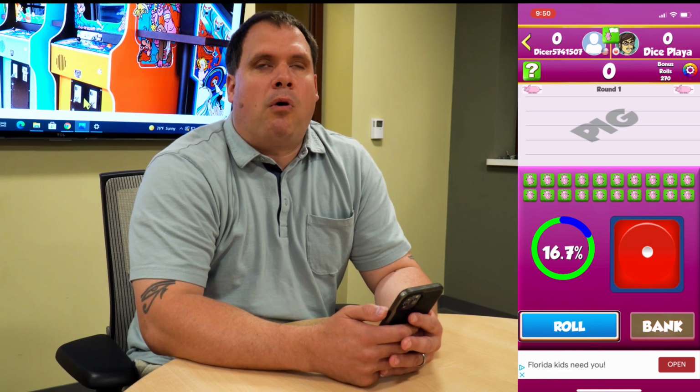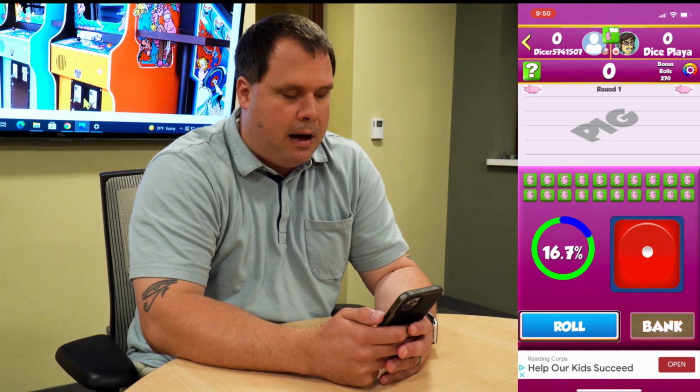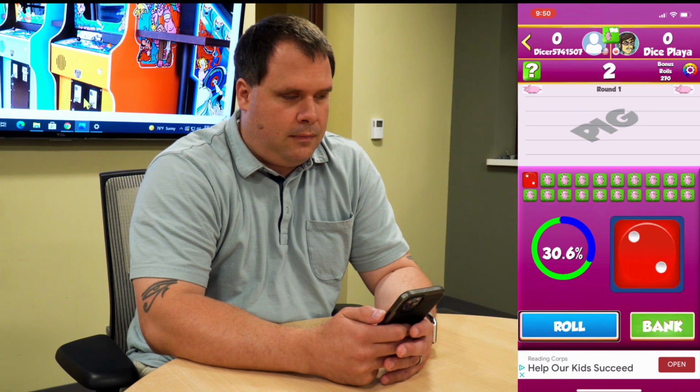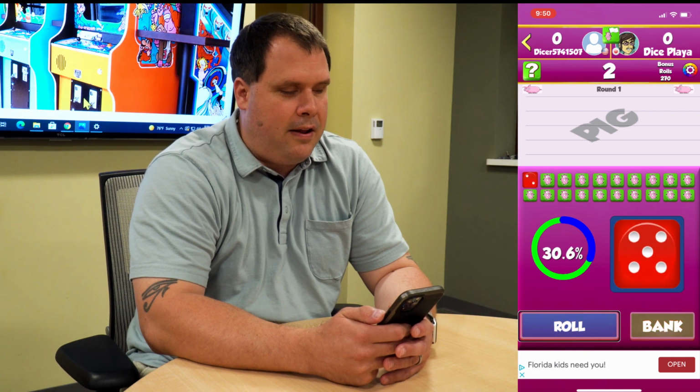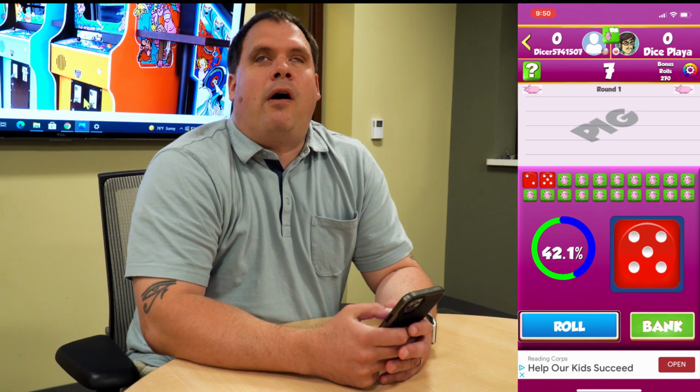Let's try one more roll and let's see if we can bank something so you can see what that's like. Find the roll button in the bottom left corner again. Roll button. Roll 2. Turn score is 2. We'll go again. Roll 5. Turn score is 7. All right. 7 if held. We're going to go ahead and hold this 7.